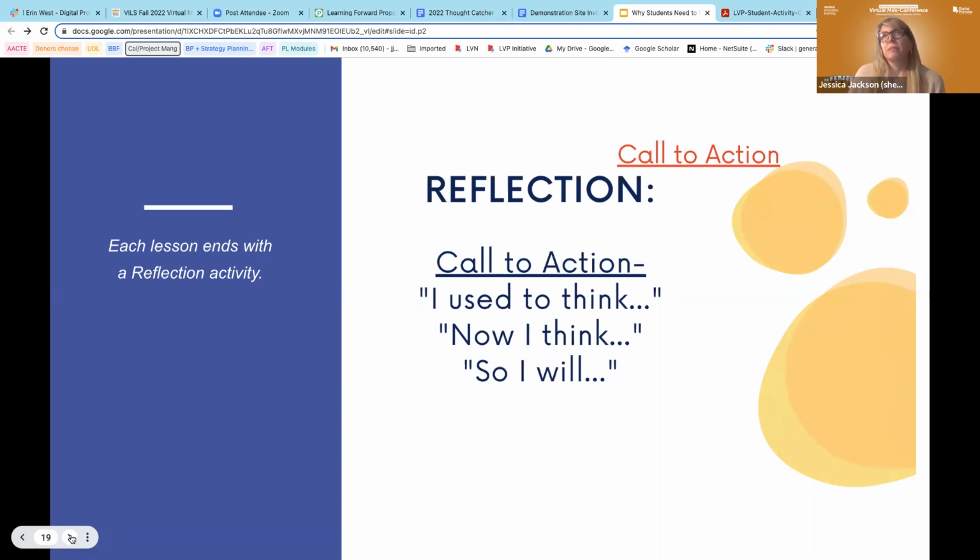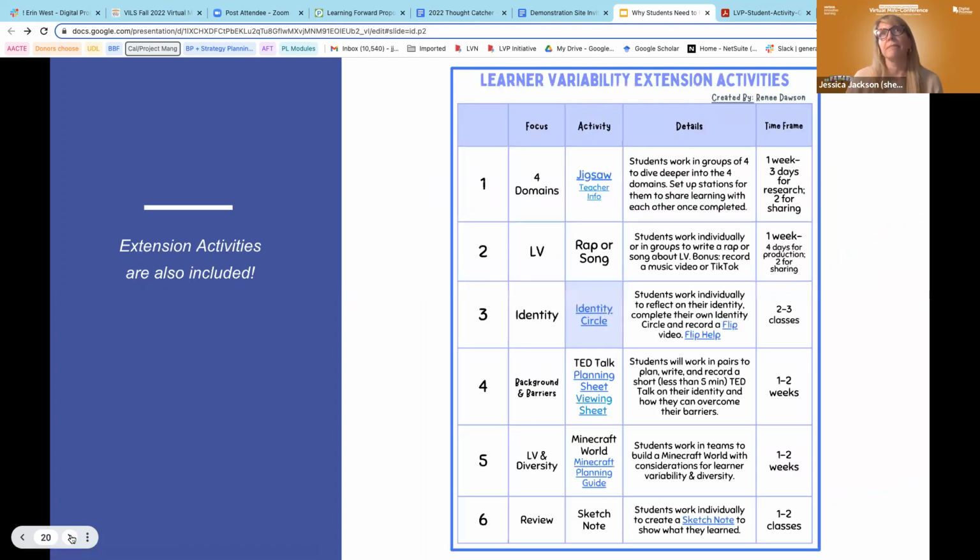Can you share a little bit about how you've used these lessons or how you incorporated them? Yeah, definitely. So here's the extension activities sheet, but we've used them during our SEL time. We're lucky in Atlanta Public Schools that we have dedicated SEL time every single day. That's one of our superintendent's orders, and I love it. It's really been beneficial to our students and to our teachers that have fully embraced it and used it.